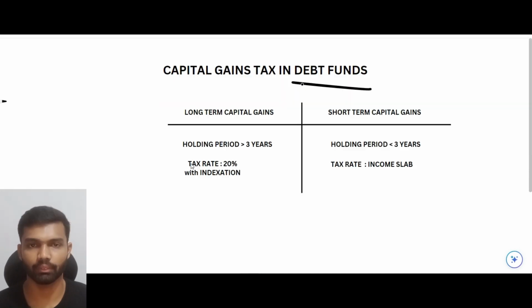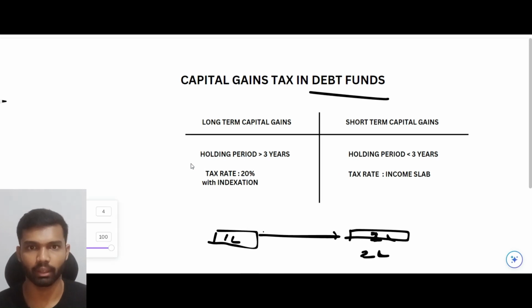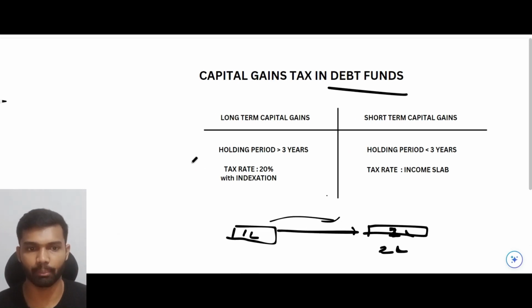In the case of debt mutual funds, we are investing in a bond in an indirect way through a mutual fund. Now let us see how the debt mutual fund works. The debt mutual fund works on net asset value. Let us consider you are buying units of a debt mutual fund worth 1 lakh rupees, and the net asset value of the debt fund will grow. Now let's say after several years, we sell that debt mutual fund for 2 lakh rupees. Here we are gaining some amount on our capital. That is the capital gains.